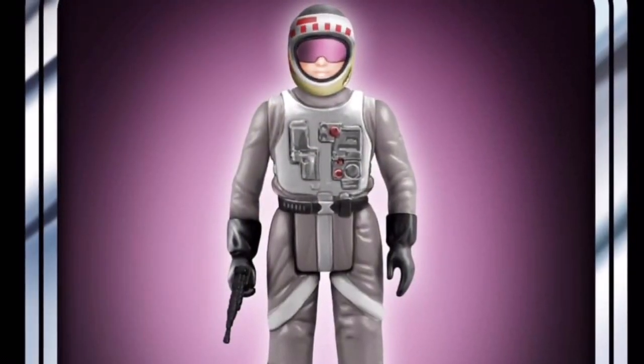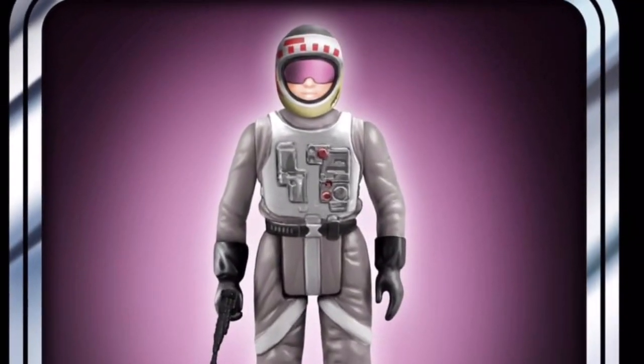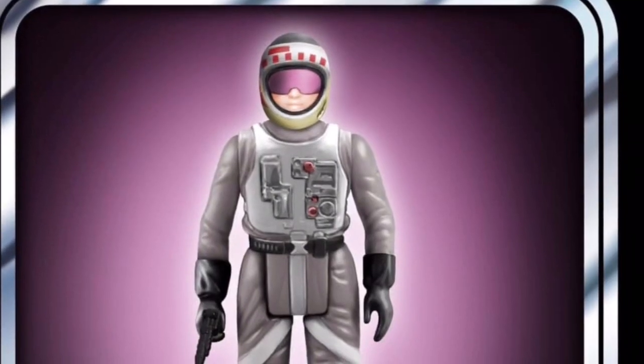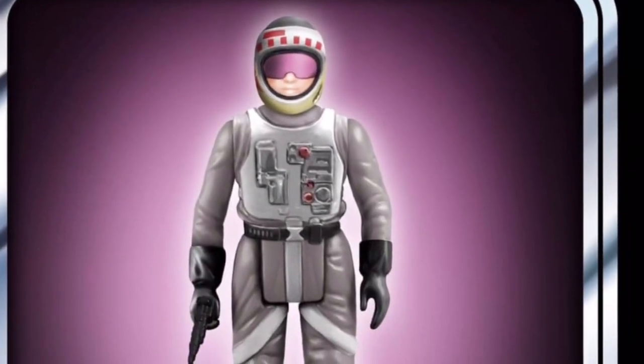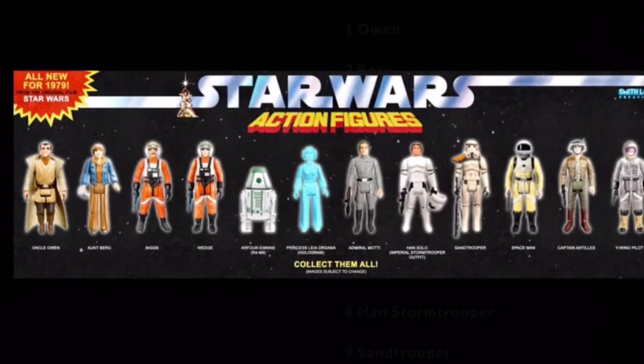And then last but not least, and another figure that I'm really, really excited about is our Y-Wing pilot. Really awesome. And of course, he would be a must-have for anyone who owns the vintage Y-Wing. So that is some really cool stuff there, guys.